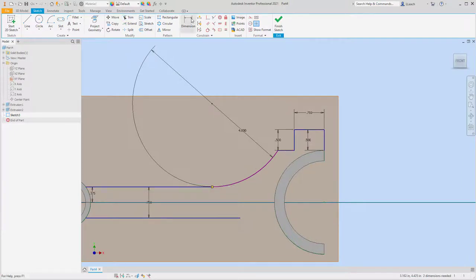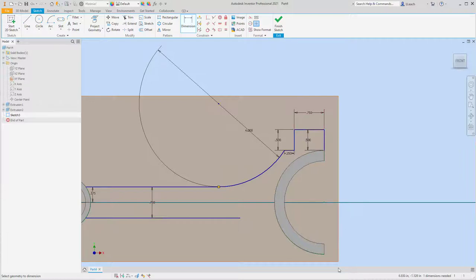And then I need to dimension this. So this needs to be a 0.25, and that should bring it over to the right where it needs to be. Is that right? Something doesn't look right from here to here. Is that? Oh yeah. Yeah. Wait.